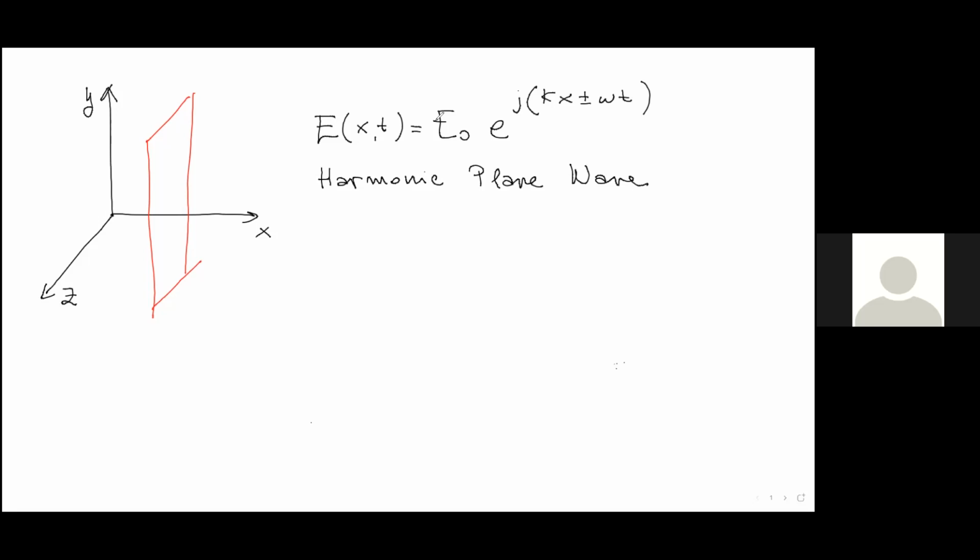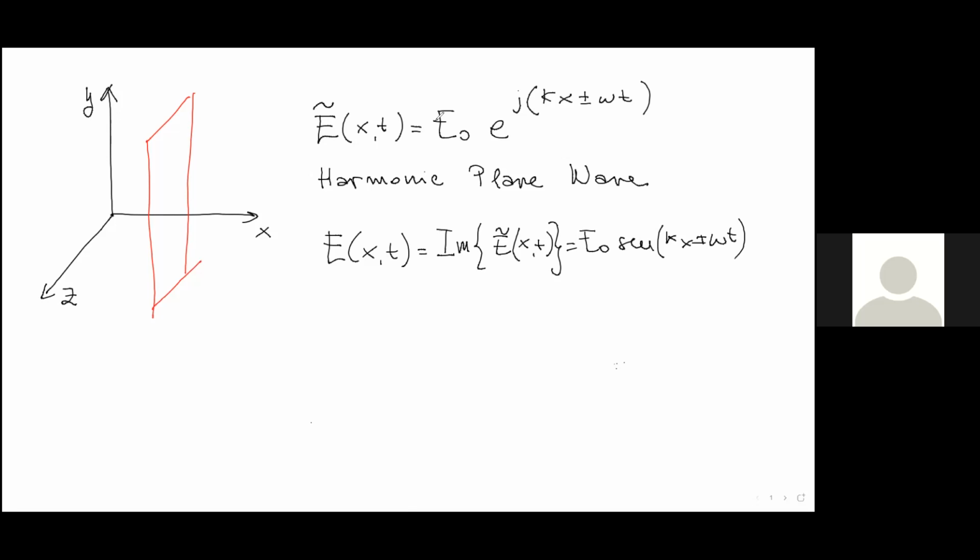You remember, always take into account in your mind that you write the electric field in such a complex notation, but you always keep in mind that you have to take the imaginary part. That is, the real electric field that is associated is the imaginary part of this complex number, that is this expression here. And we defined what is the wave number, k. We defined the angular frequency and the relationships between them. Okay, this is what we had.